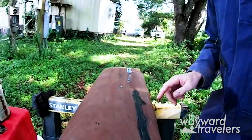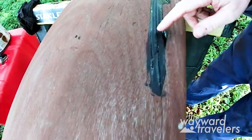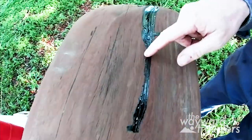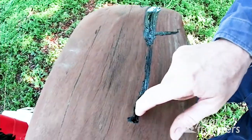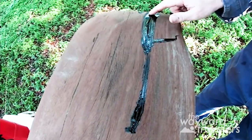Okay, we're back with the rudder repair. You can see these are the spots that I filled with some of the epoxy the other day. They are nicely set up.